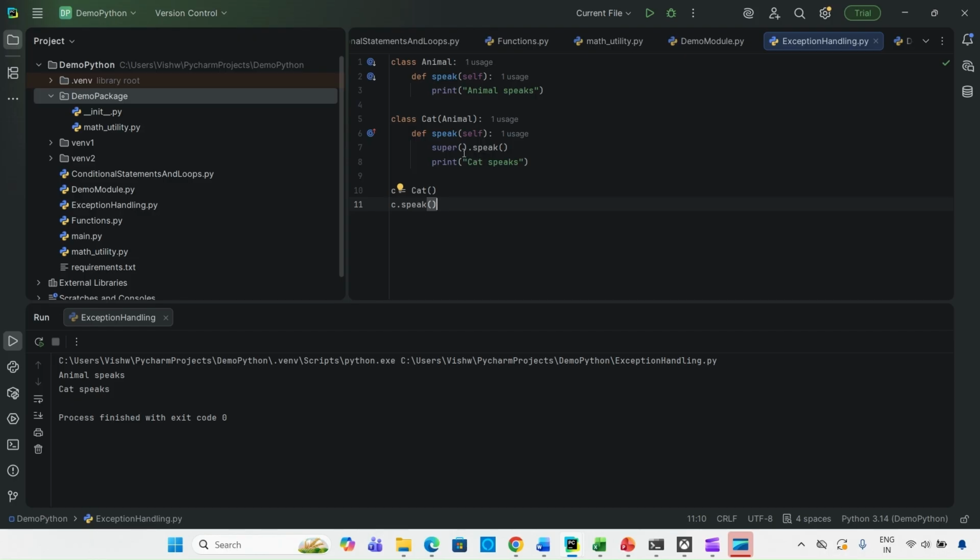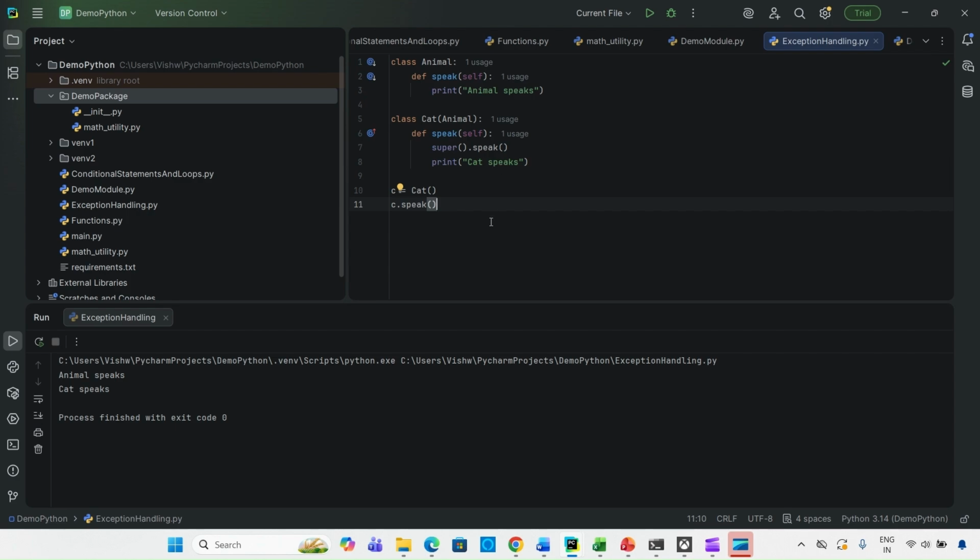So, here, super is calling the parent method speak, and it is printing whatever is written under this print statement, which is animal speaks. And after that, this particular line is getting printed. So this is the whole purpose of using super, in order to call the parent methods before or after the child logic.